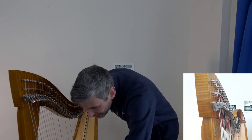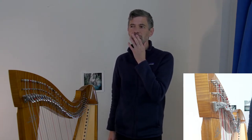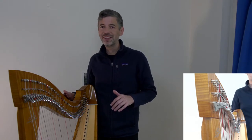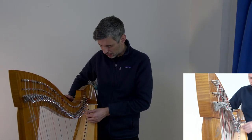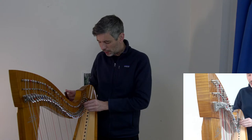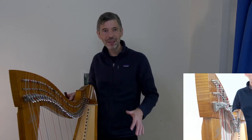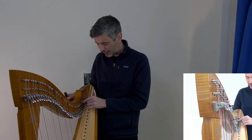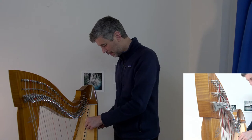Una harp — I played on one in Japan. A woman who plays harp reached out to set up a 'Harpists in the Wild' video. She has an Una and it was beautiful — very responsive, easy to play, really satisfying sound. I find Salvi lever harps have a great sound but sometimes feel a little unsteady, something about the way the feet are set up. But the Una was wonderful — look for that video probably in May.